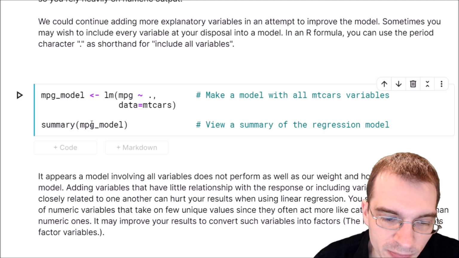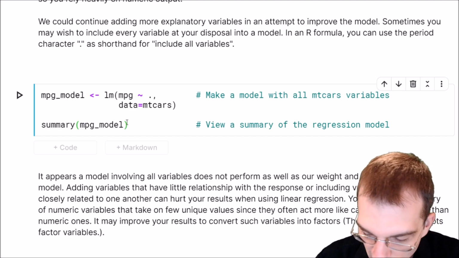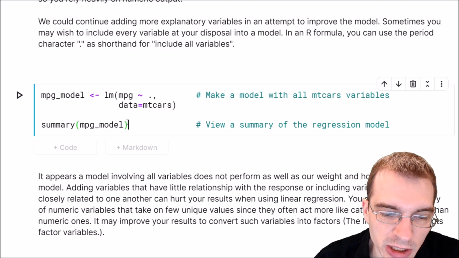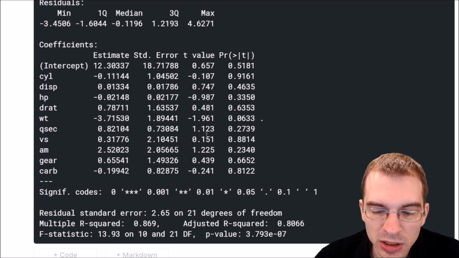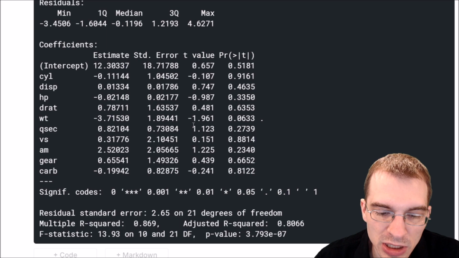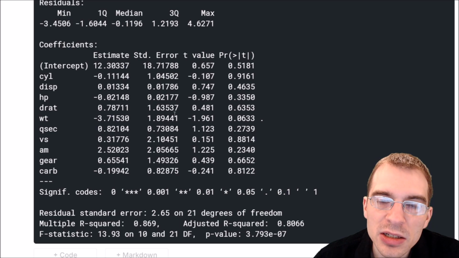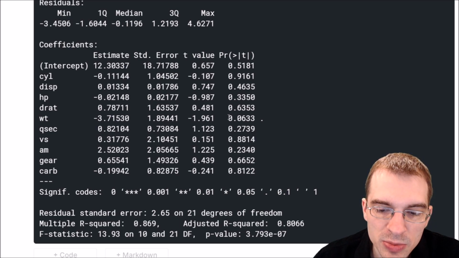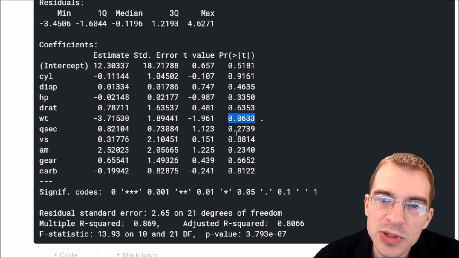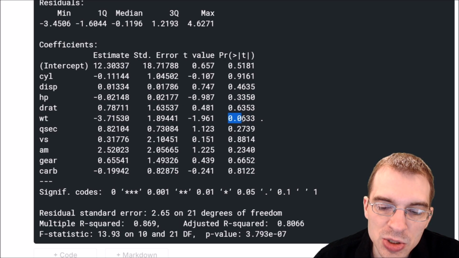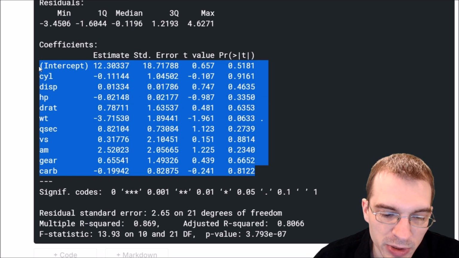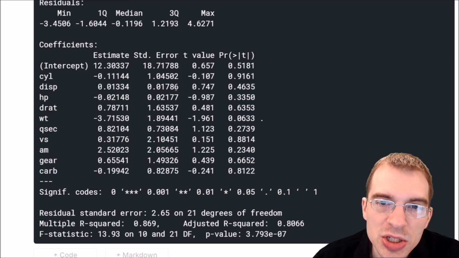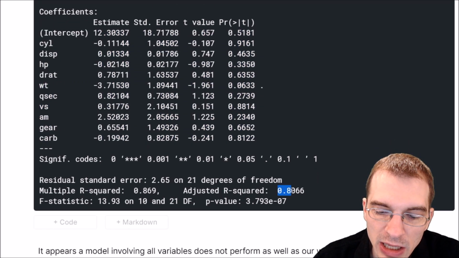So we'll include everything. And we'll make one final summary of this model that's going to have a whole bunch of different explanatory variables in it. So we'll run that. We can see we have a whole bunch of different variables here. And now the p-values for any particular variable are not statistically significant. We'll see even weight that was really strong before, it's pretty close to statistically significant at the 5% level, but it's only coming out as 0.06. And none of the other ones are even close to being significant here. In addition, our adjusted R squared value is around 80.5%.